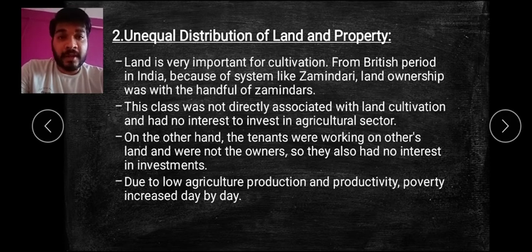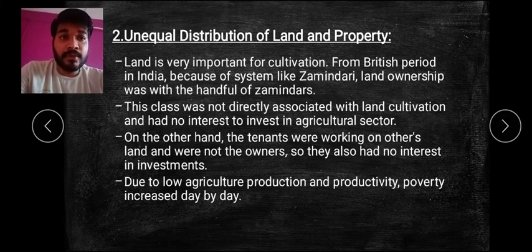Last point you find, sir, again there is a low agriculture production because खुद का ज़मीन नहीं था, लेकिन हम ट्राई करते, but the interest, as I told you, I'm talking about the interest and rent which should be given to the, we can say, land owners, तो उन लोग को वो ज़्यादा देना पड़ता था. तो उस टाइम पे they lose the morale of growing more crops or increasing the production. So due to low agriculture production and low productivity, you find that poverty again increased day by day. So that was the thing that is coming under the second point.